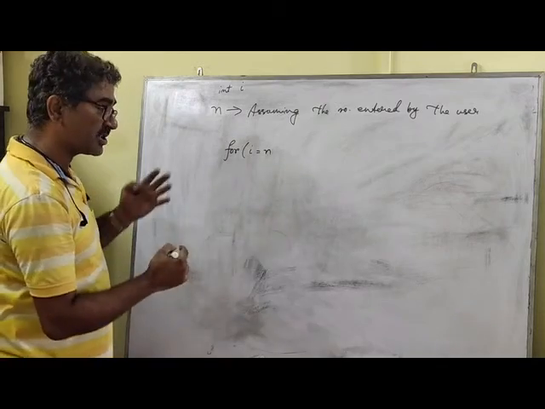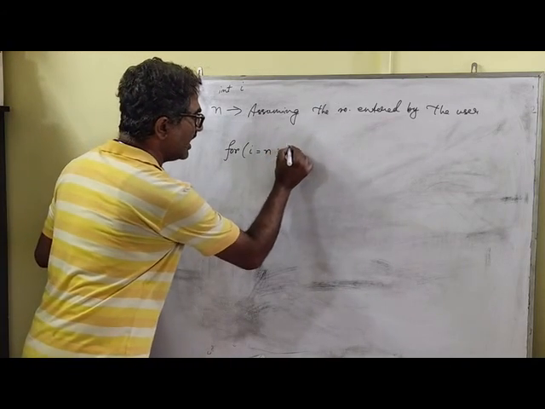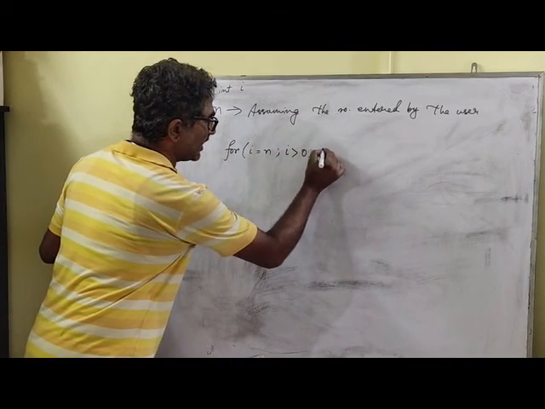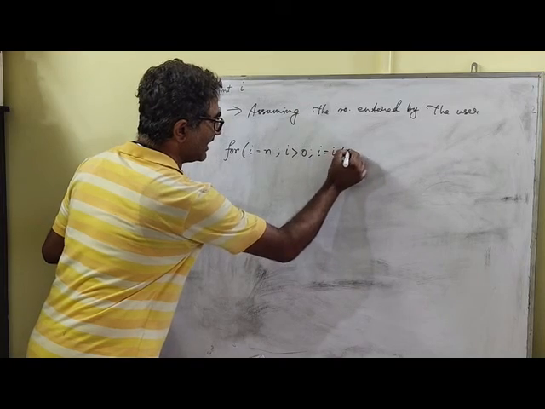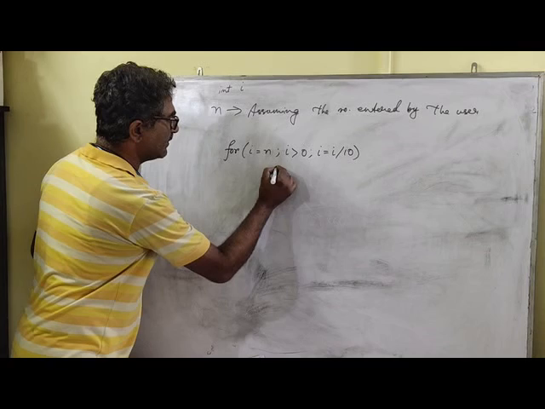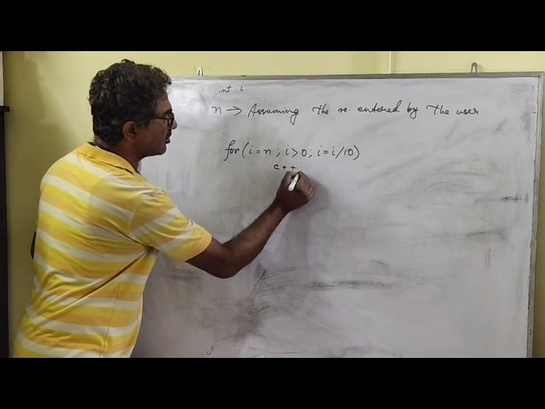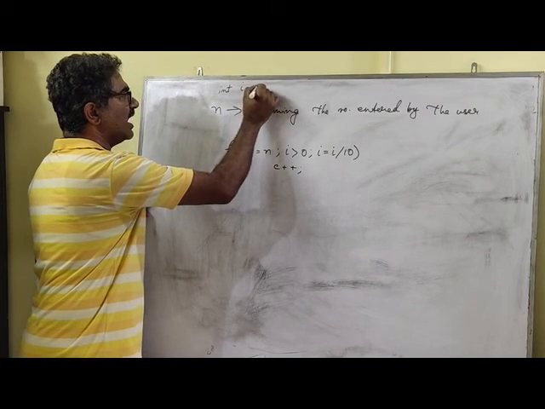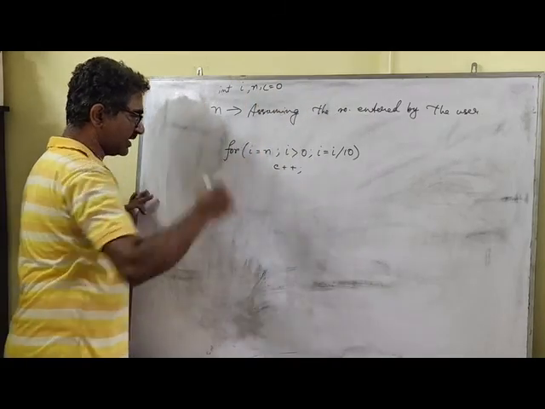We'll go for digit extraction and look at the technique involved. While I is greater than 0, what I write is I equal to I divided by 10. And here simply, every time a digit will get truncated. And here what I do is, I'm just going to put a counter. So now you see what is happening, where C is initially 0.